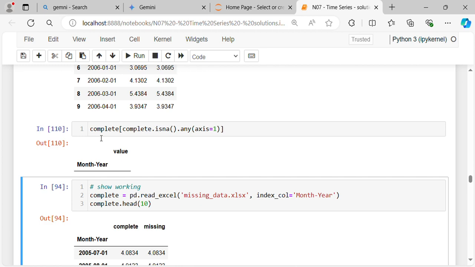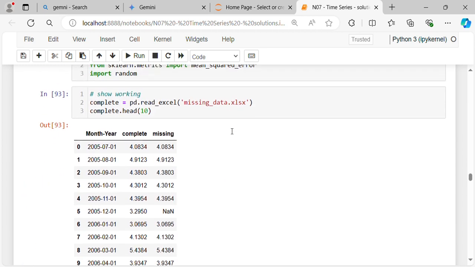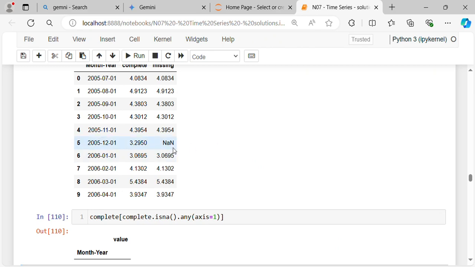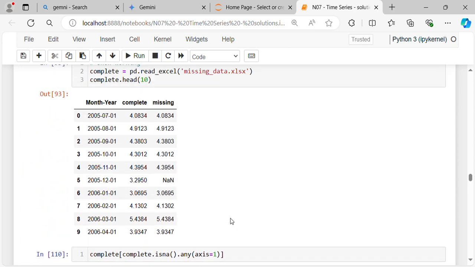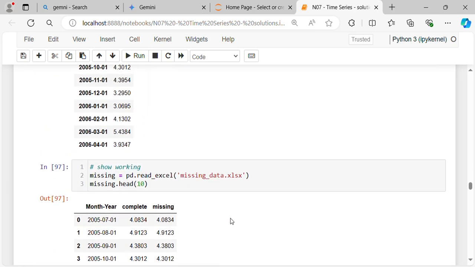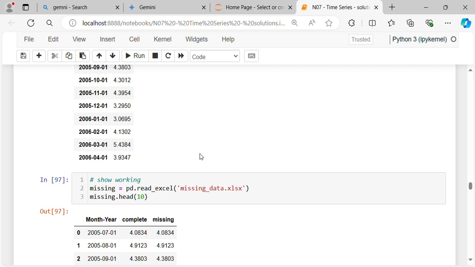It's not right because the missing column has the missing values. It's not working at the moment. Let's proceed to the next one.